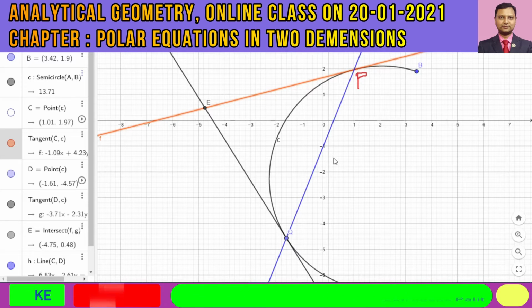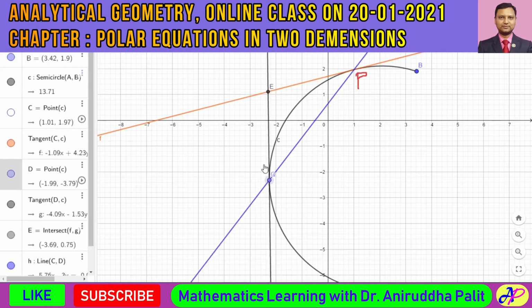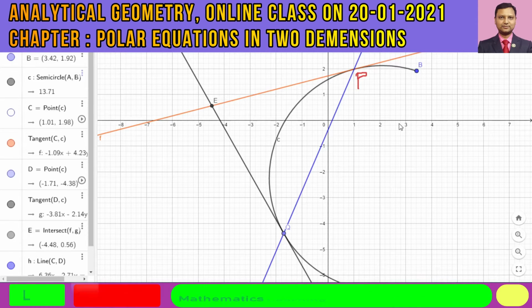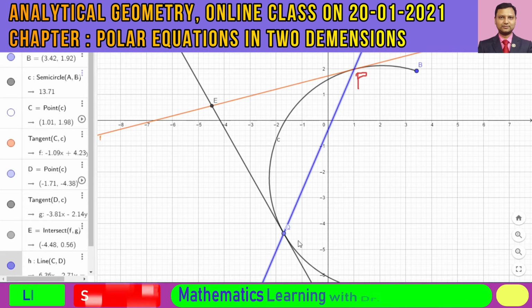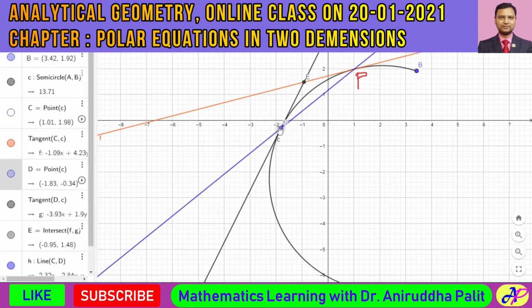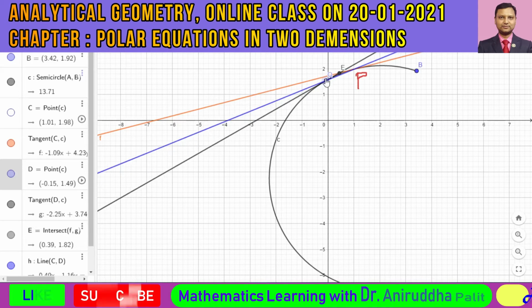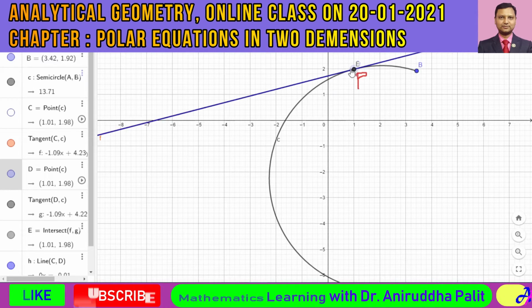So the equation of the tangent line can be computed by taking the limit as Q tends to the point P along this conic. Got it? And on which equation should we consider this limit? We should consider the limit on the equation of the chord PQ. I already discussed the equation of the chord PQ, and in that equation we need to take the limit Q tending to P. Then only the limiting status of the equation would give us the equation of the tangent at the point P, this kind of tangent. Got it?